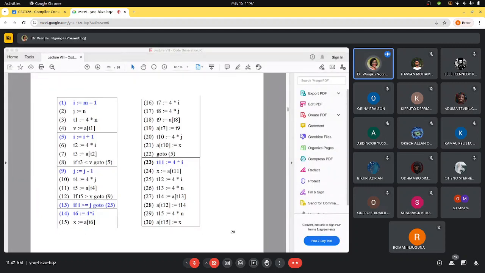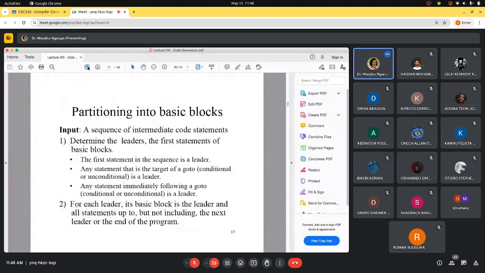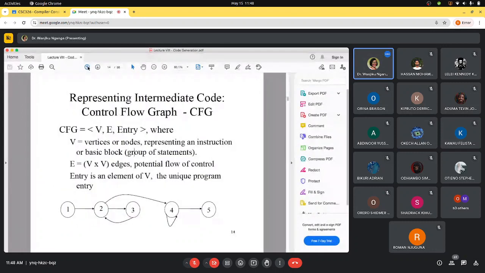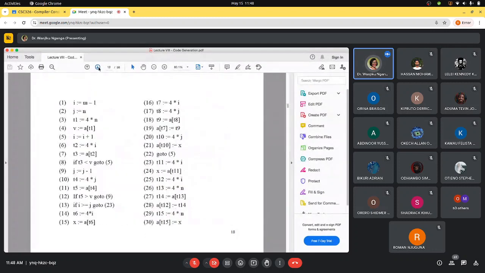So once we're able to do that, we then are able to add our edges. Now remember the diagram we started with here. We started with this. So these are the basic blocks. And then we're now adding edges from the first basic block somewhere. So this is what we're actually doing now, but we're using a different representation.